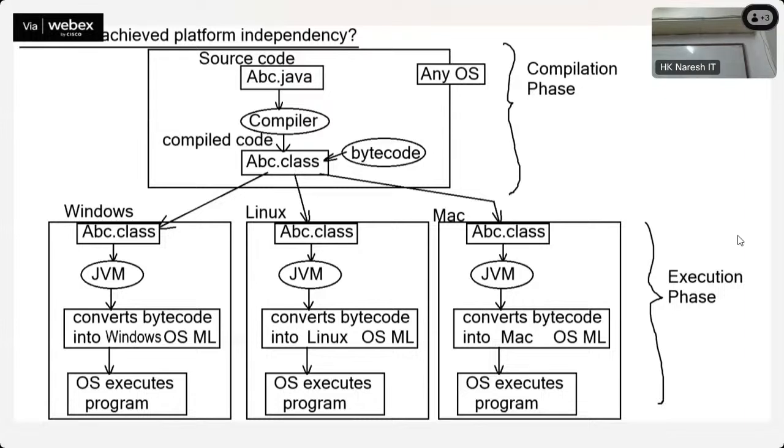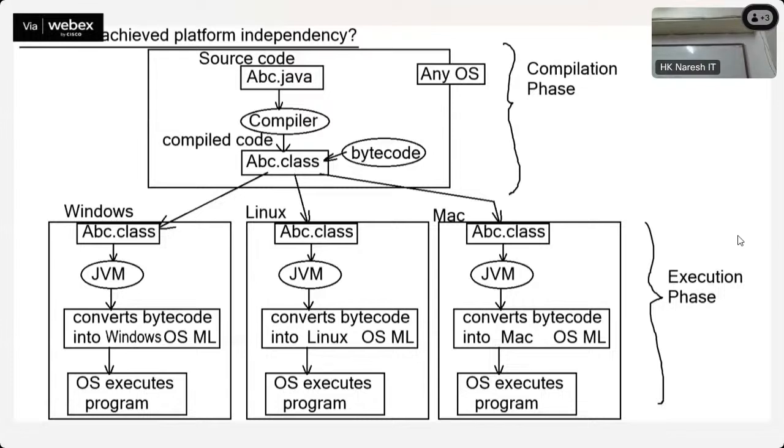What is the server computer operating system? Linux. What is the client computer operating system? Windows. If machine language is generated in the server computer at the time of compilation, can it be downloaded and executed in the client computer? No, because the operating system is different. Tell me, what you have to do now? You must generate machine language for the client system, for server operating system or client operating system? Client operating system. Client operating system information we will know at what time? At compilation time or execution time?